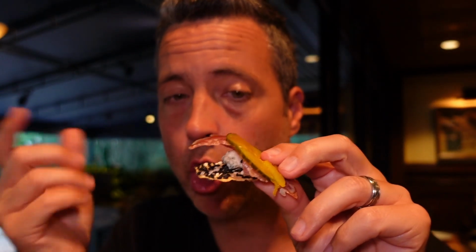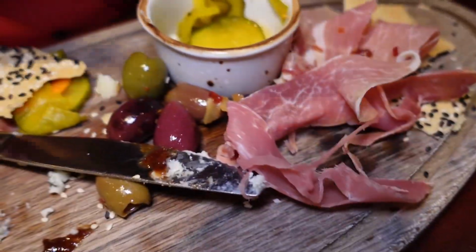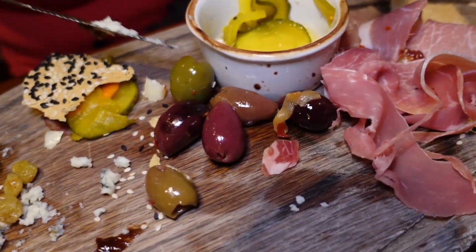Okay, so she's graciously given me some of her charcuterie board, and it looks good. I did a little bit of the unleavened bread, aka the cracker, blue cheese, some of the salami, I think it was, or was it? Well, whatever. And one of the pickled vegetables, which just looks like a pickle. It's actually really good. I want to try this cheese now because there's a couple different types of cheese, and this one looks sharper. I like the sharpest cheese imaginable, like 25-year-old Wisconsin cheddar. That's my jam. Yeah. This hard cheese, what did you say? I forget what she said it was, but this is pretty good.